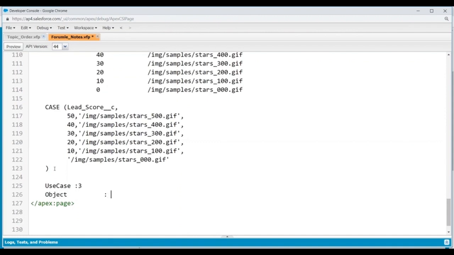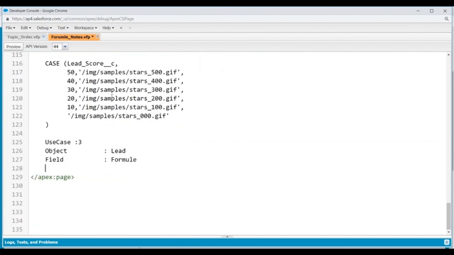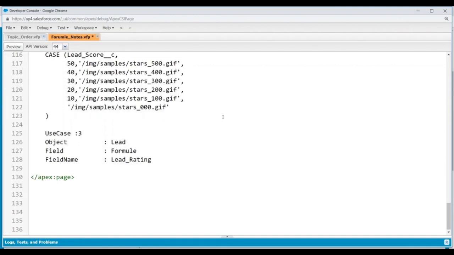Object. Field name. Then we had return type.